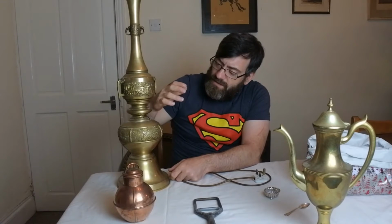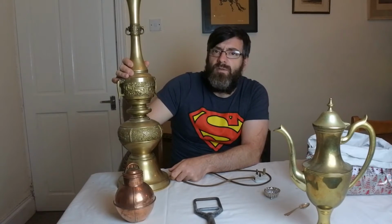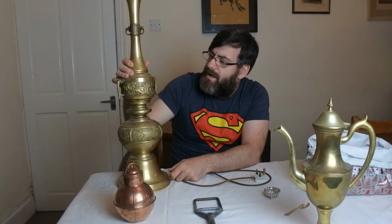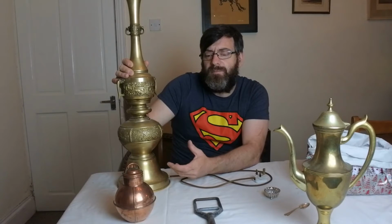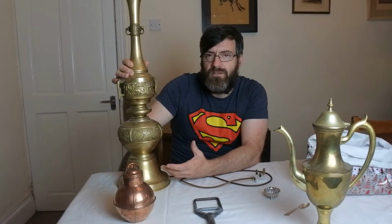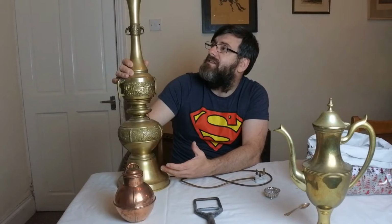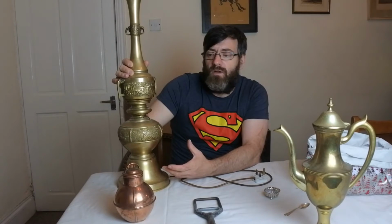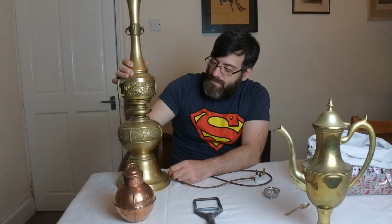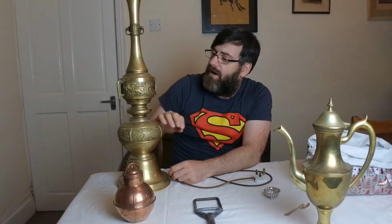£7.50. If you went to an antique fair to buy something like this, you'd pay £75. You just don't get these pieces made like this now. The metals are just too expensive. This is thick, heavy, solid brass, 4 kilos of brass. So that just shows you the quality of the lamp. And of course, I love Chinese anyway. I love the oriental look.